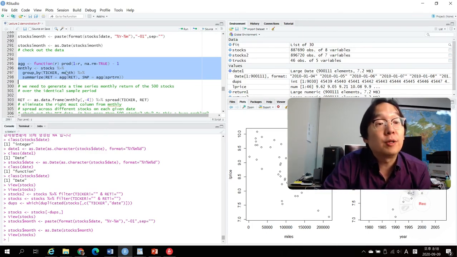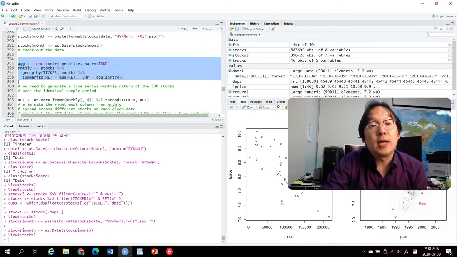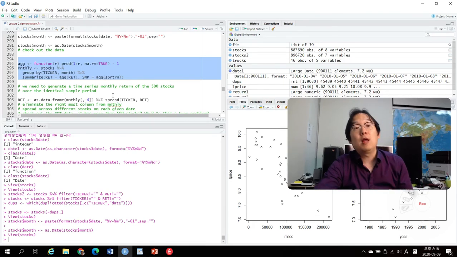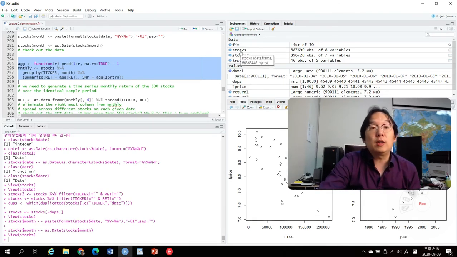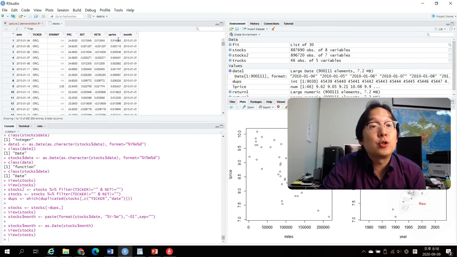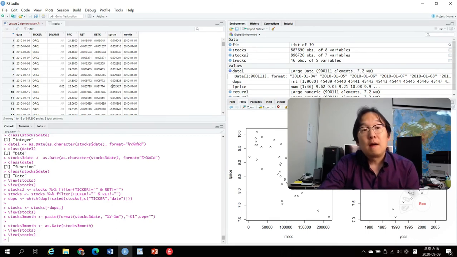So that's return aggregation, and then we are going to also do the same for S&P returns, right? The index return. The interesting thing is over here, S&P return is shown for each stock, okay? For each day. That means you have 500 different stocks, and the S&P 500 index is just one. And then it shows up again and again 500 different times, okay? So you can think of it that way.